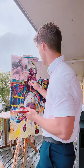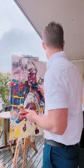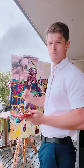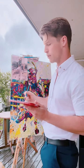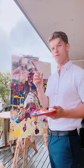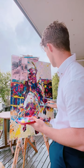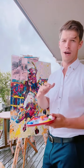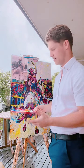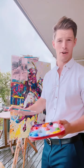Yes, so gesso's fantastic. I just get cheap gesso, just the big punnets of it. And I like to use gesso as a base coat, especially if I'm painting on board. The reason doing it on board is great is because usually the wood will soak up paint straight away and make it quite hard to spread clean strokes across the canvas. So if that's happening to you, giving the wood a coat of gesso first makes it all stick better and flow better over the surface. Usually to speed things up, I just apply gesso with a rag. Just rub it on, have it done.